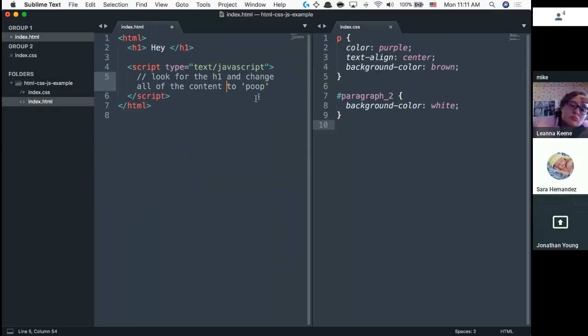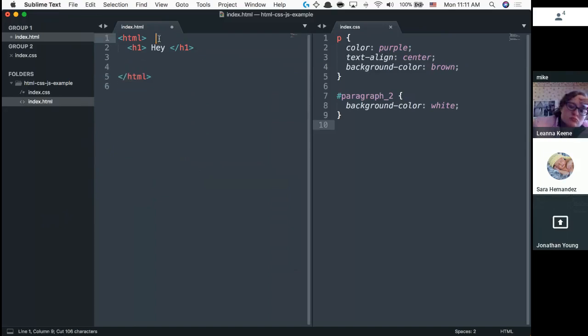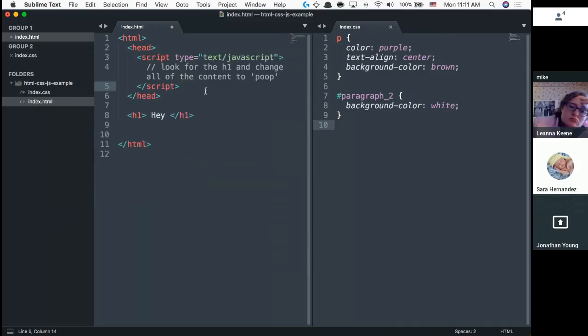So if I put this at the very top inside of the head, and I had some code that did this, and then I had the body right here, nothing would happen to the actual page because this executes right away.